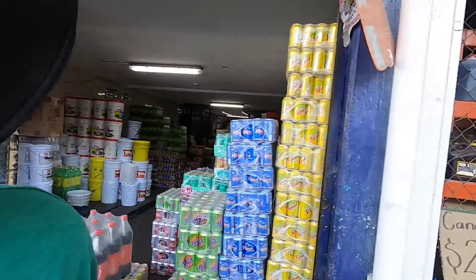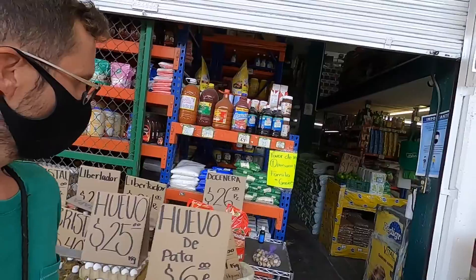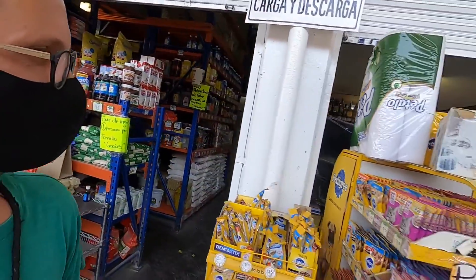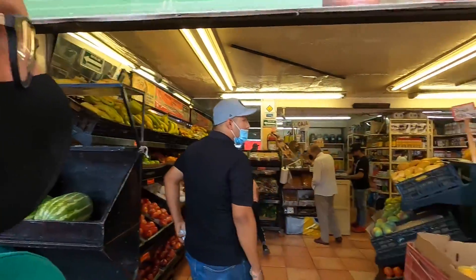You'll find all sorts of stuff at the Mercado de Abastos. They have packaging, all the different drinks you can buy in bulk, all the different oils — everything in bulk. You have eggs, organic items, pet food, all sorts of different stuff. Stock up for the week, buy your groceries — it's all here. If you can't find it anywhere else, you can probably find it at the central market.